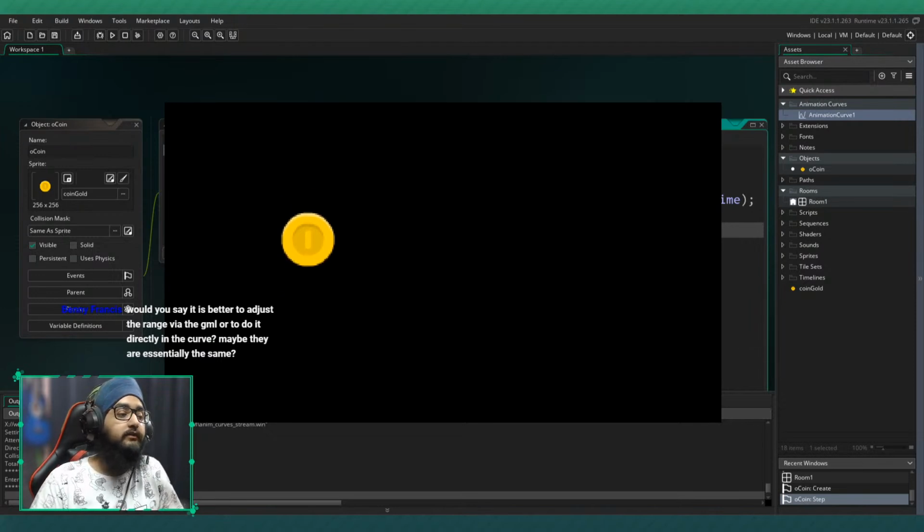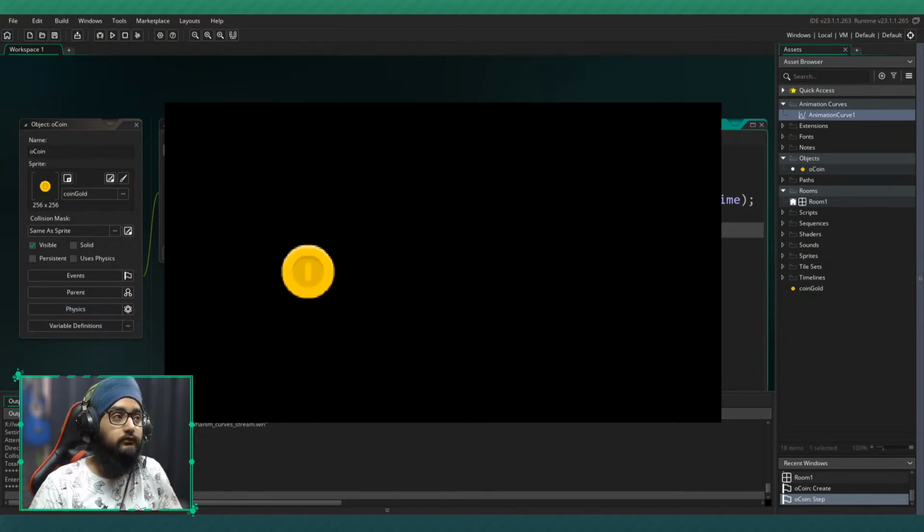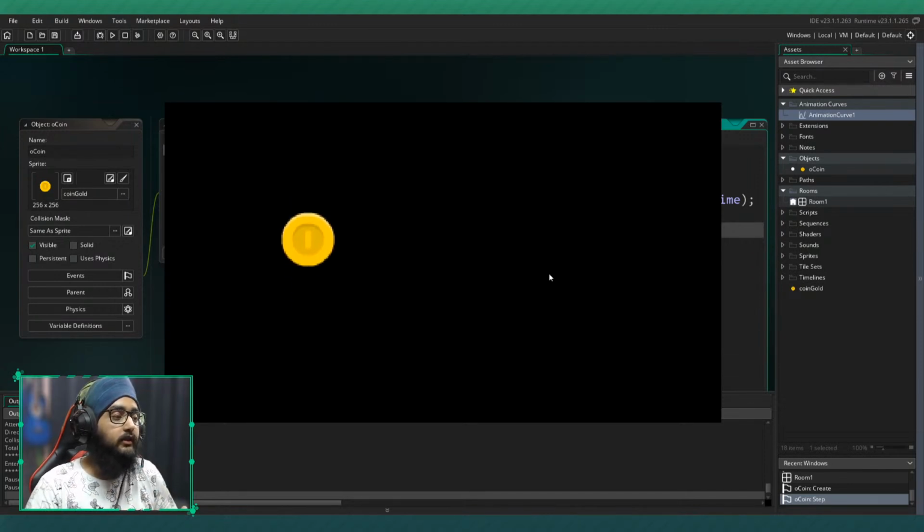So practically the effect would be the same, but I would suggest using a normalized value in your animation curve. So like I did right now, I kept it between 1 and -1. It just sort of feels better to keep a normalized value here, and then use GML to basically multiply that value.